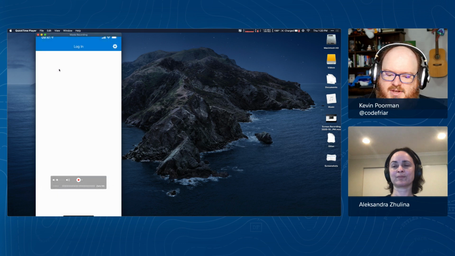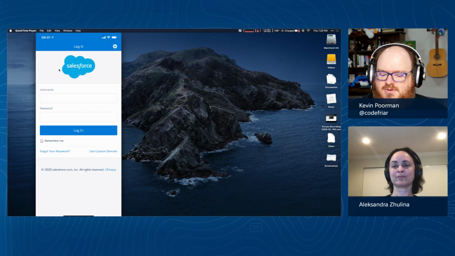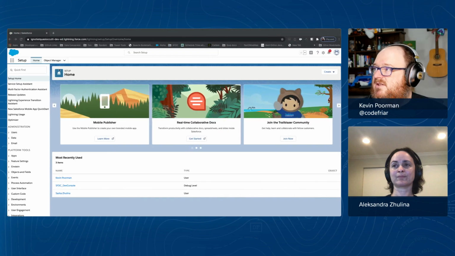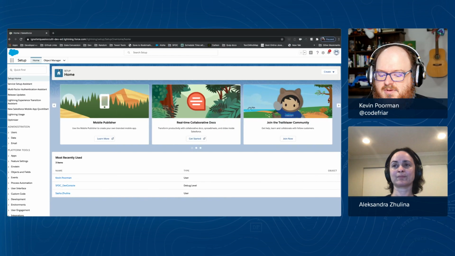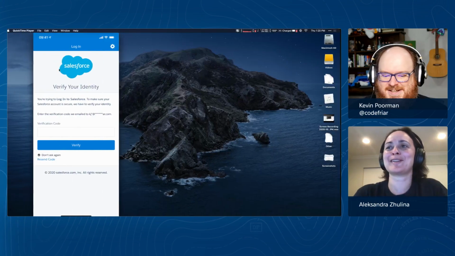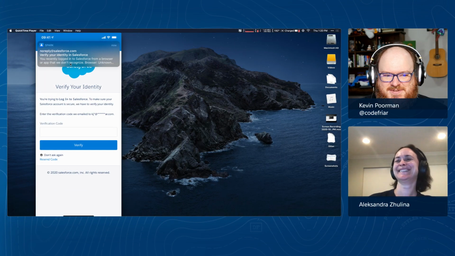Here it is. I'm going to allow this. I'm going to log in here. And I'm going to switch off this for security reasons, so you can't make fun of my password. This is the exciting part, isn't it? Oh, okay. And I'm willing to bet that this is going to ask me for a verification token. What do you think? Yeah. Verify my identity. Security requirements. All right, let's do this.